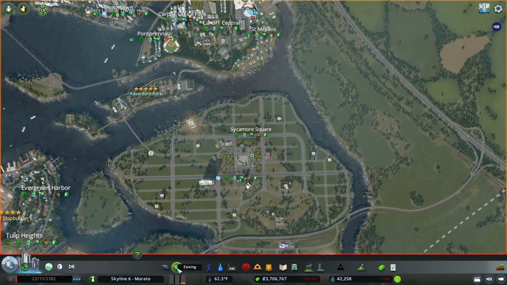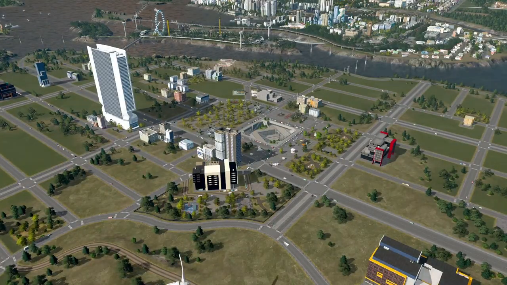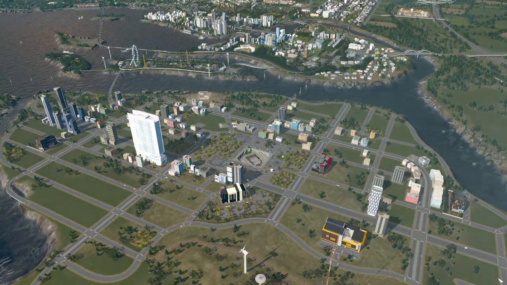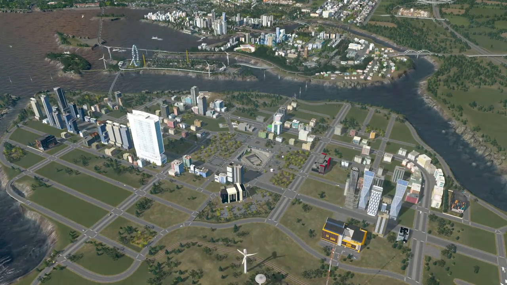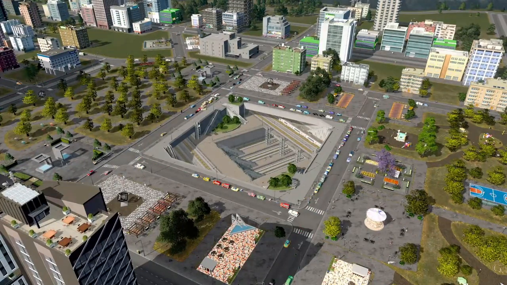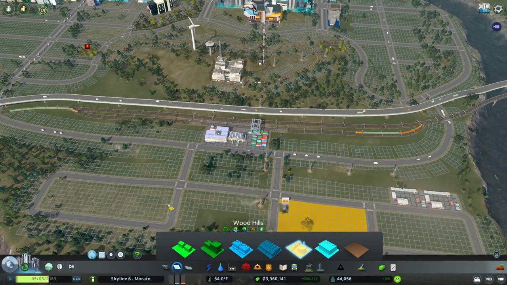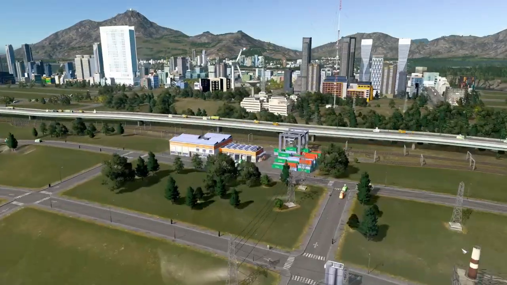Now that I have everything zoned, I turn it on 3 speed and let everything fill in. And wow, that's a lot of people coming into this city. Next, I start zoning in some goods industry because we lack that and we don't want to have to import that all the time. And it just worked really well in this area.